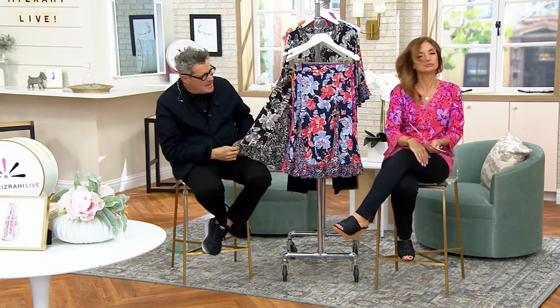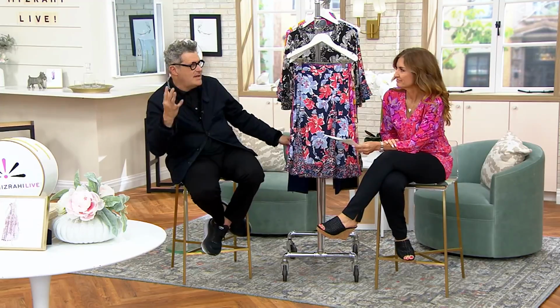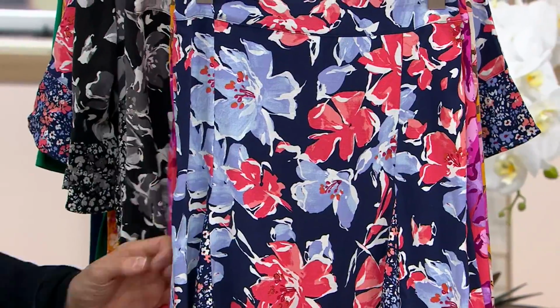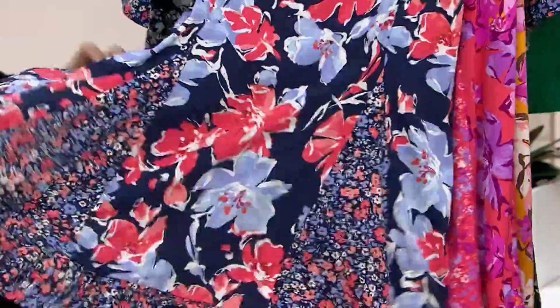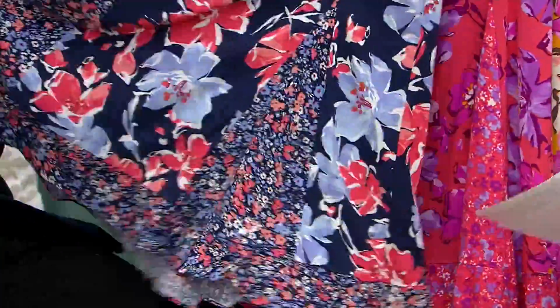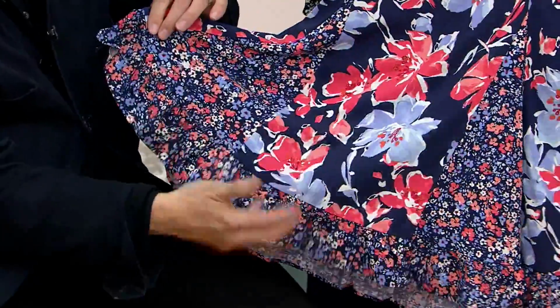And we've been selling a lot of skirts. Did you know that? I have noticed that. Because before, especially during those years we were inside a lot, skirts were out, but now people are back in skirts. And so this particular one with the godets, see how the godets are in the different fabric? And then this flounce is also in the different fabric.